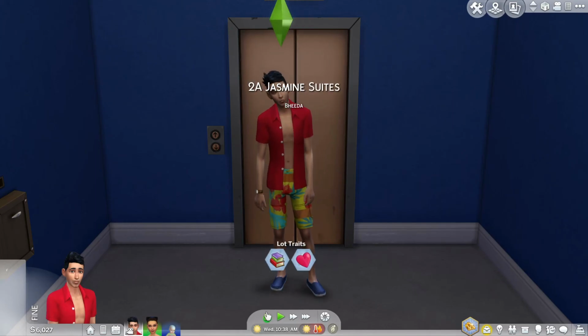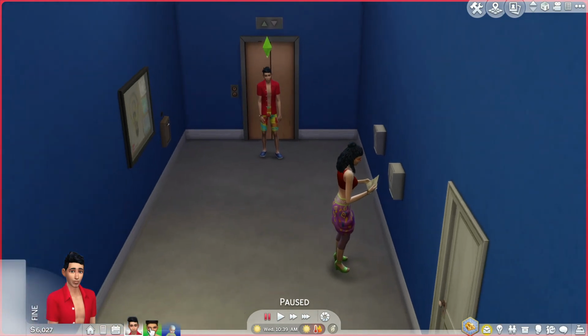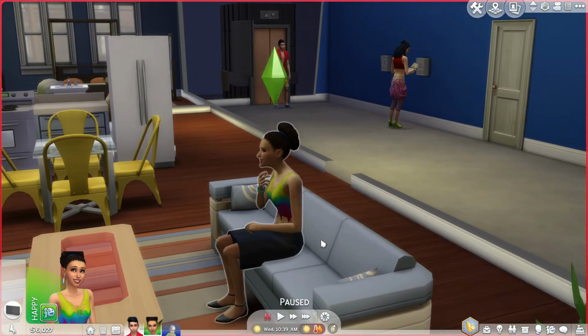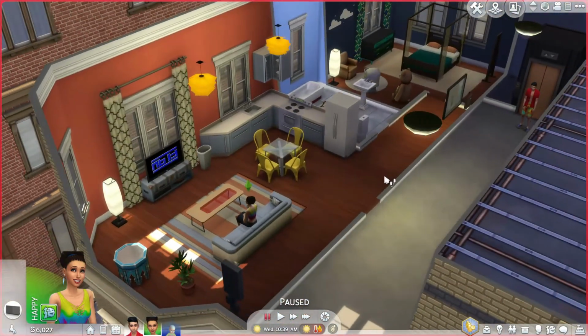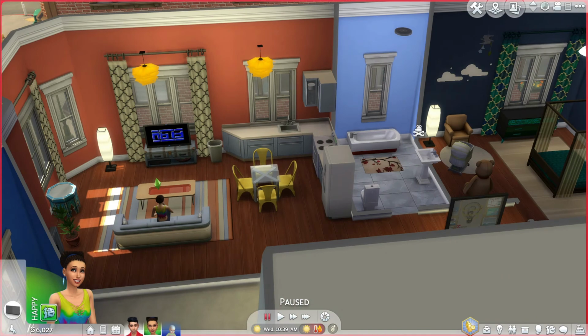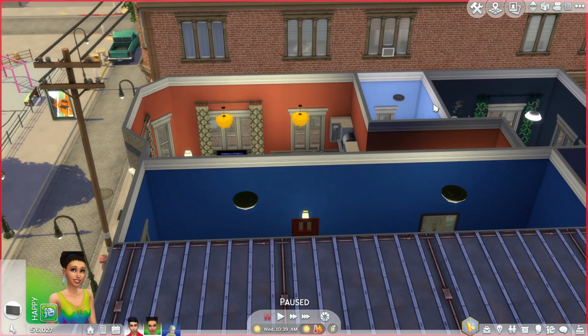So, meet Arun and Jesminder Bheeda. This is Arun, their next door neighbor, and then here is Jesminder Bheeda sitting on the couch. Basically, they've got a nice little space, a nice little apartment for the two of them. However, they're a growing family, so they need extra rooms, because right now, it's a one-bedroom, one-bathroom apartment.